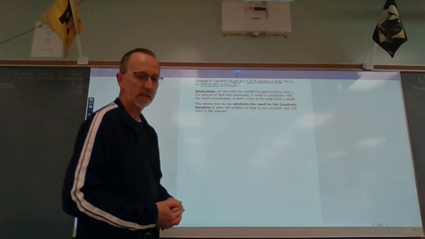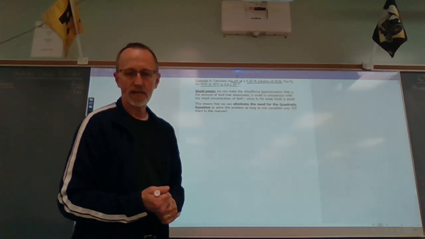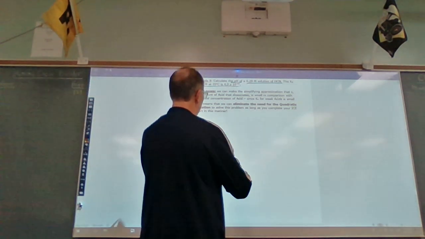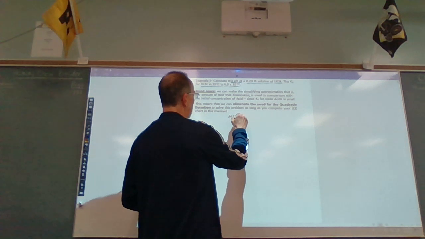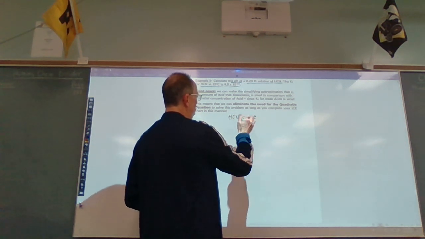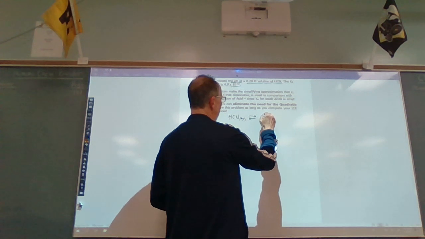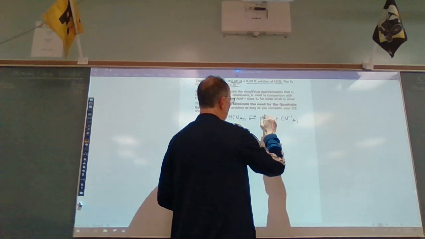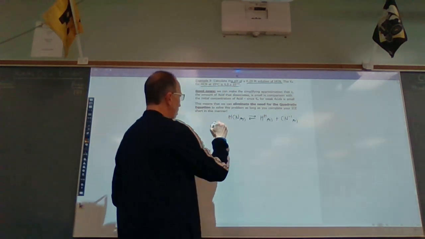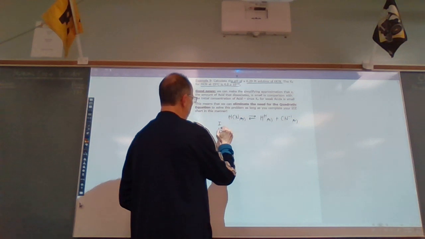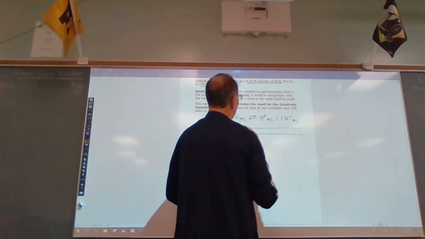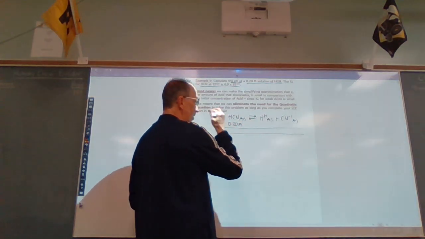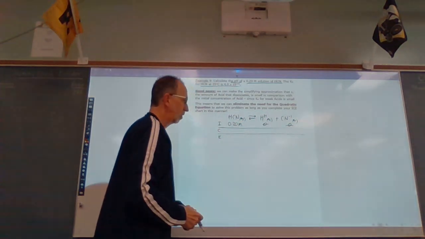so let's take a look at that, shall we? So let's write our equilibrium equation first. So we have HCN in equilibrium with its ions, the hydrogen ion and a cyanide ion. Again, everything's 1 to 1 to 1. So we have a nice chart here we'll set up. So initially, we have a 0.20 molar HCN. Our ions, of course, initially are 0.